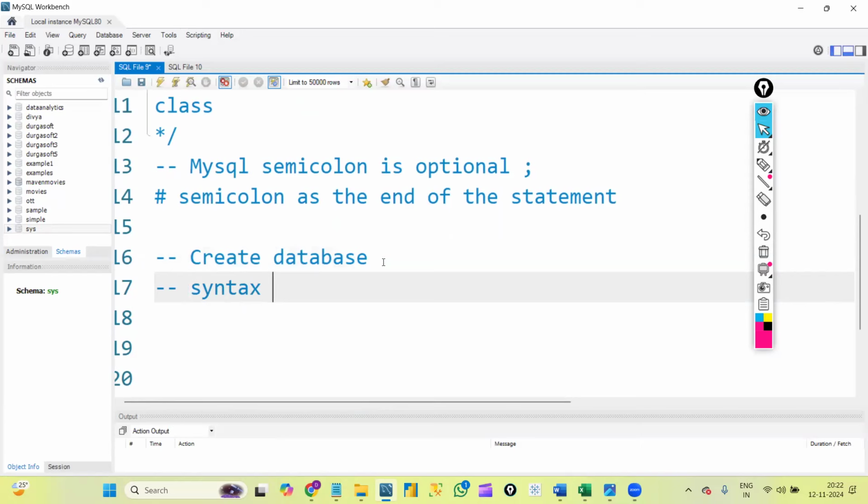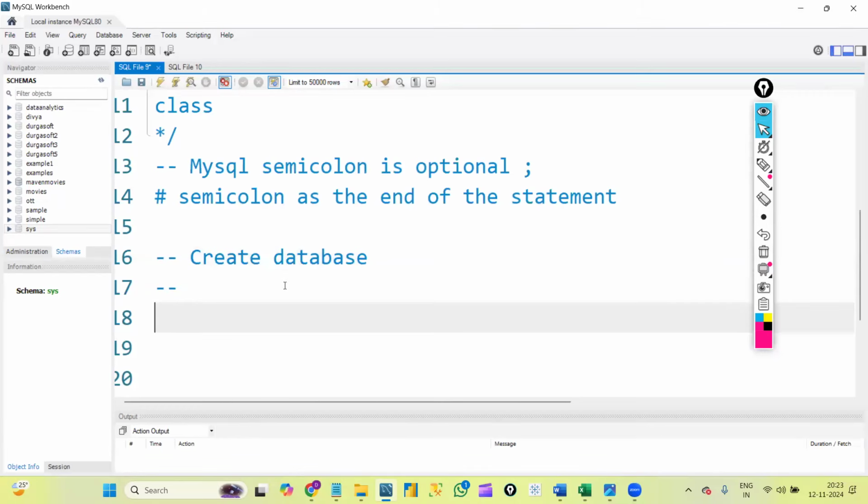We will follow some syntaxes for each and every concept. We need to follow that particular syntax or rules only for each and every concept. For everything we'll have some syntaxes, and we'll write the code or logic as per the syntaxes only.